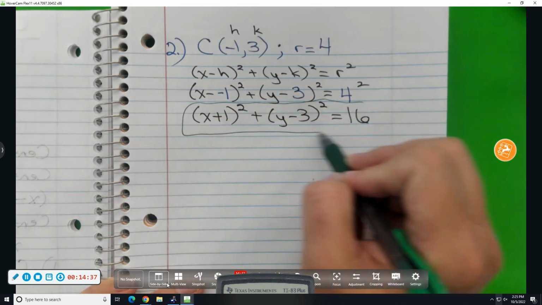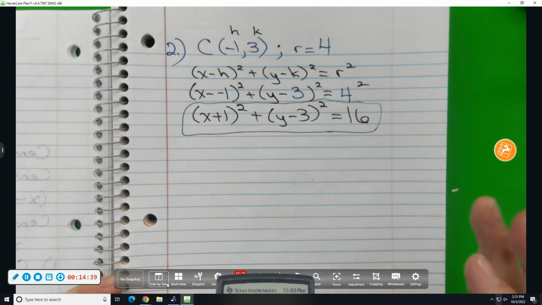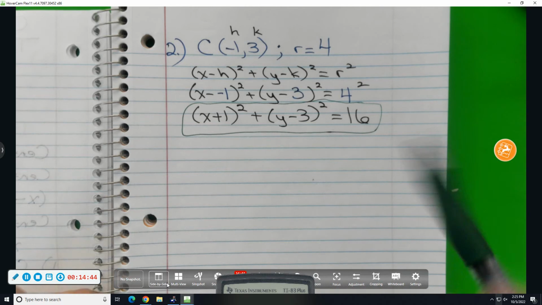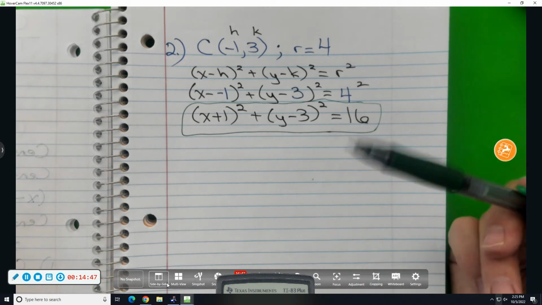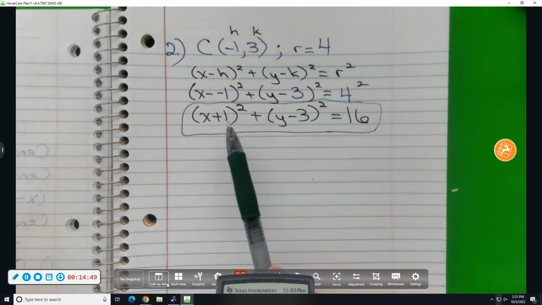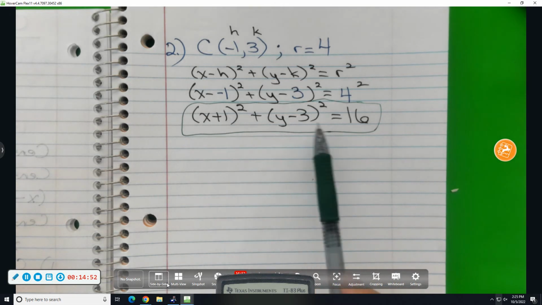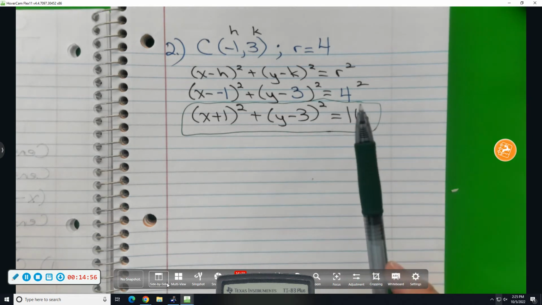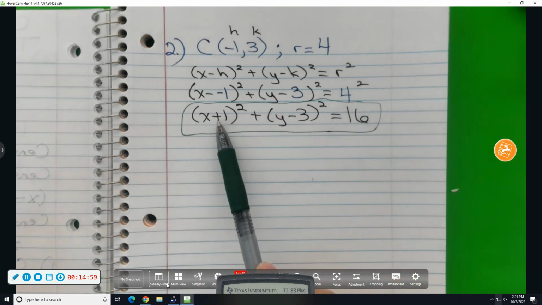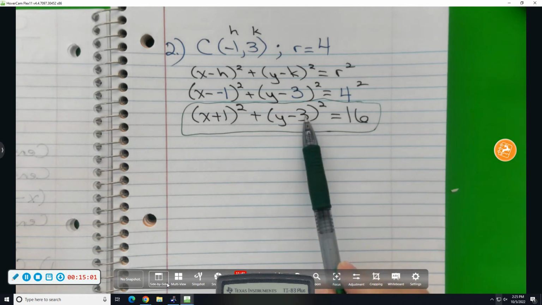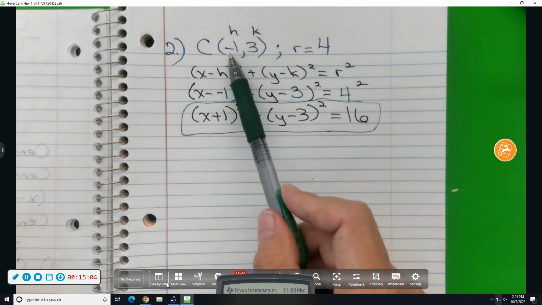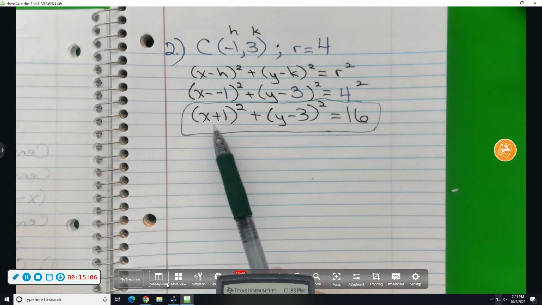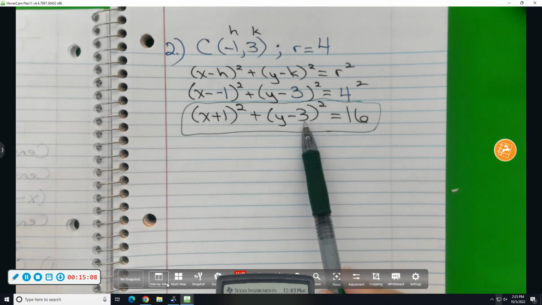We're not through with this problem, but any questions up to this point? Still have to draw the graph, but before we do that, I want to make an observation. This is an important observation. What you see inside these parentheses in center radius form is exactly the opposite of the center. We have a +1 and a -3, but the center is -1, +3. What you see inside the parentheses is exactly the opposite of the center.